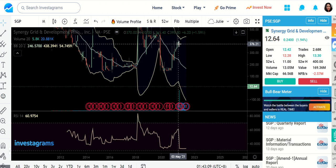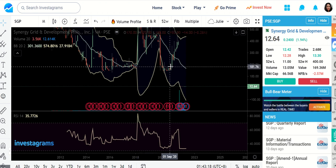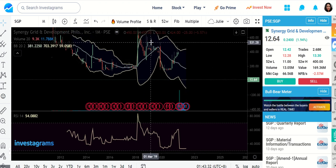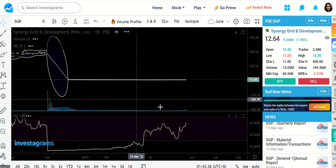Reason for that is they had to increase the number of shares floating for the public to take advantage of. So with that, because the number of shares shoot up, then of course high supply, right? So the price dropped. From a 300 to 400 previously, now sitting at around 12 something. So that's the reason why it dropped.